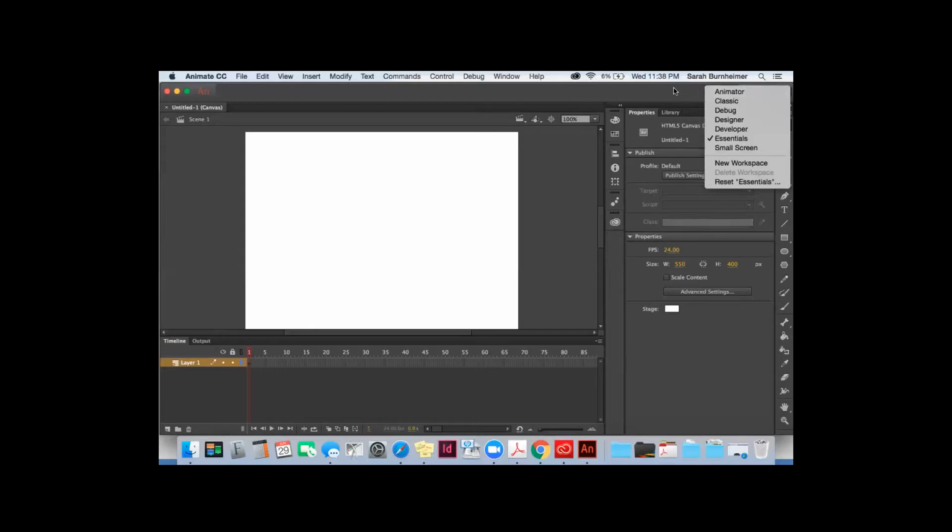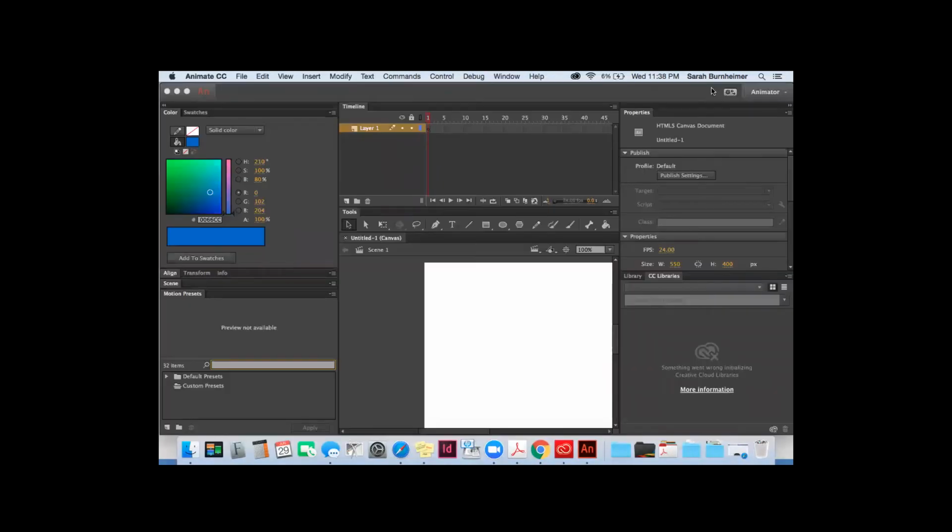You can choose, for example, Animator, and you'll see it rearrange the panels. It's the same project, but it gives you a different set of panels depending on your job title. If you're an animator, this would be the set of tools and panels you'd like to see to work on. So go ahead and click a different one.